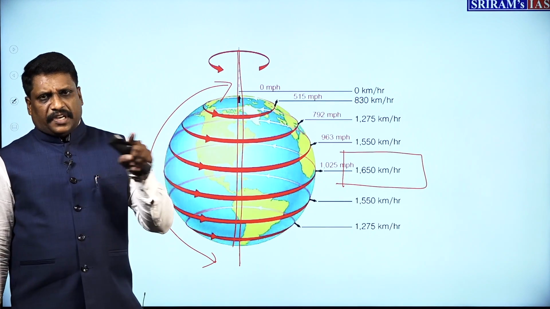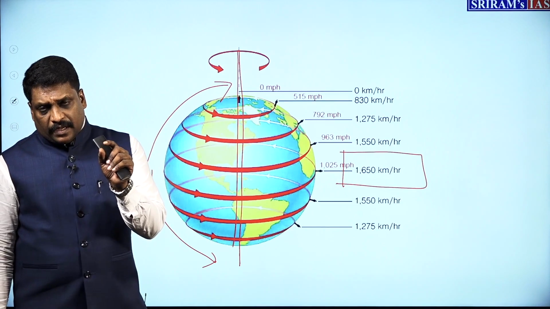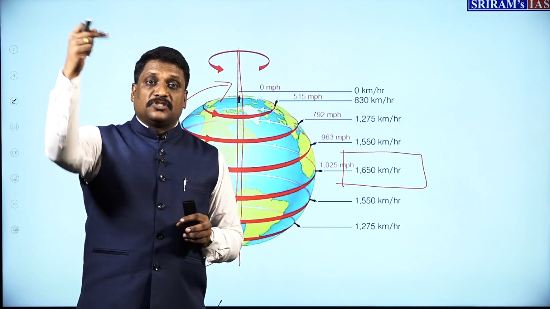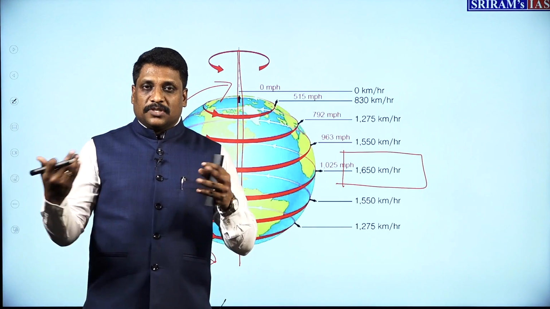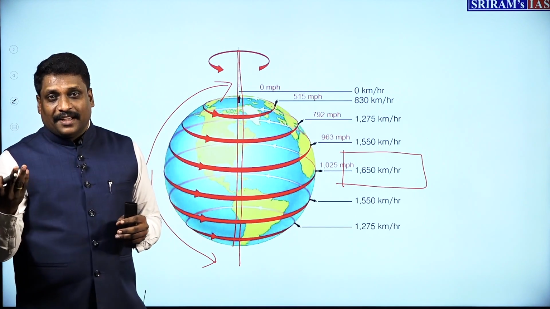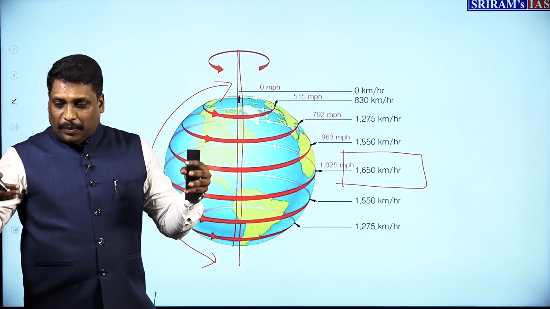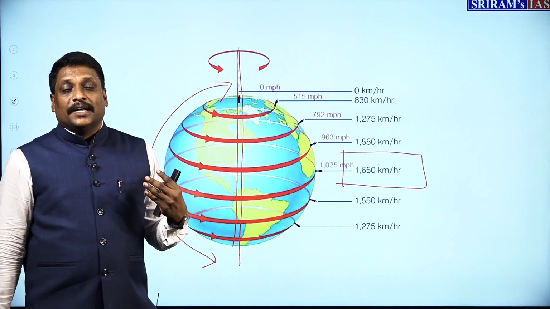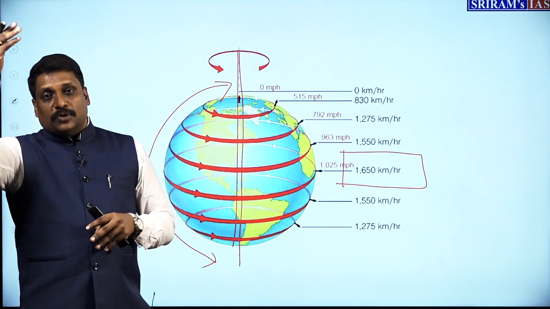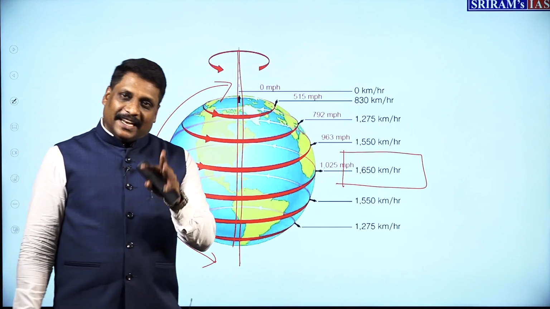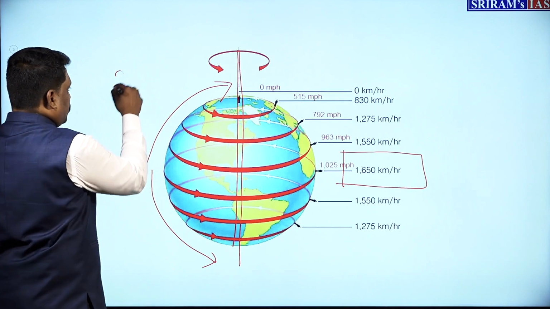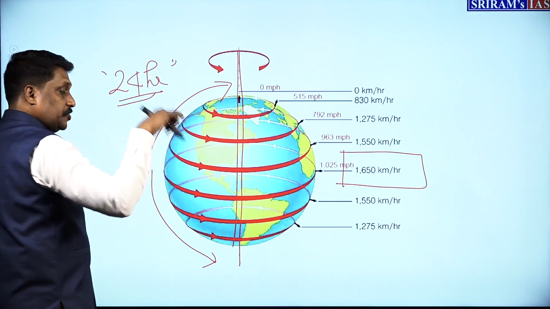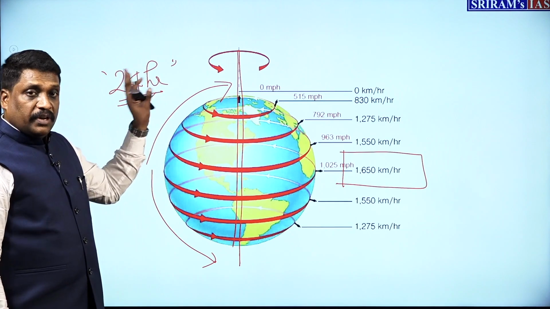Whenever I say that the rotational velocity of Earth at the surface decreases towards the poles, immediately students ask me, do you want to say that the place at the equator rotates fast? They perceive as though the length of day at the equator and poles itself is different. No, not like that. Length of day is always 24 hours, my dear friends. Of course, we'll be debating this fact slightly at later stages, but it is 24 hours.